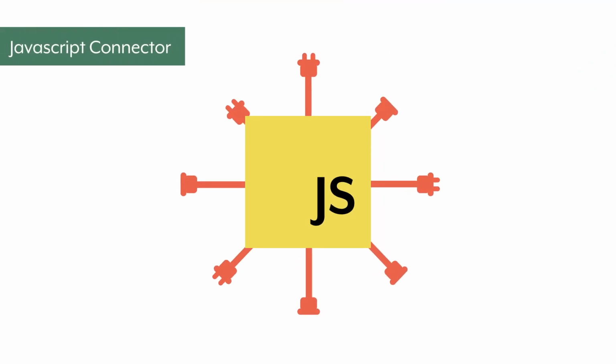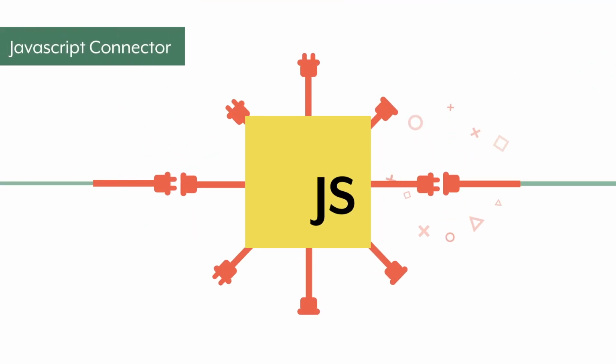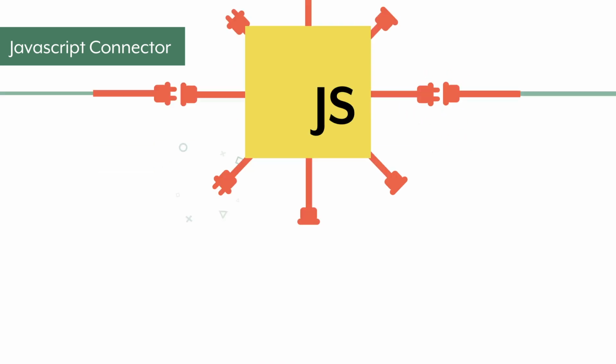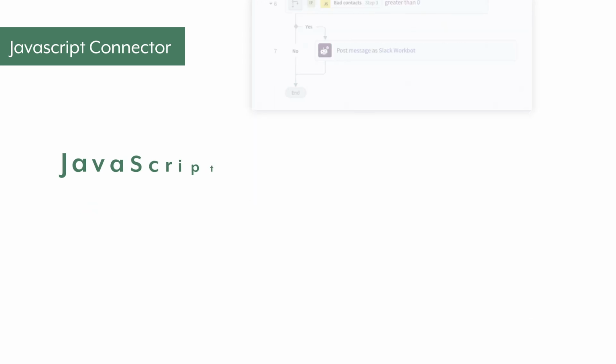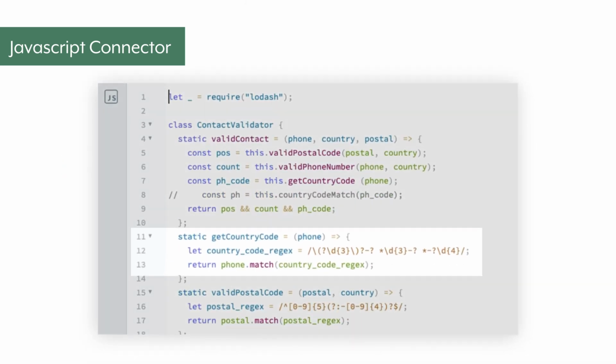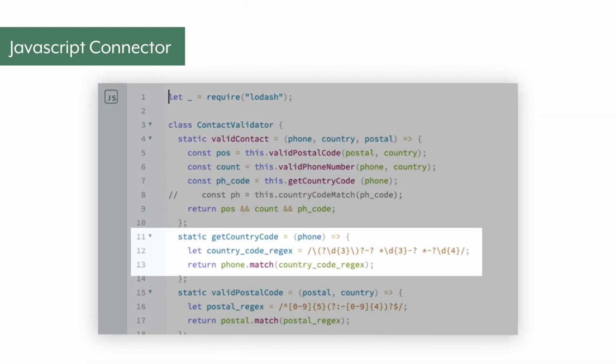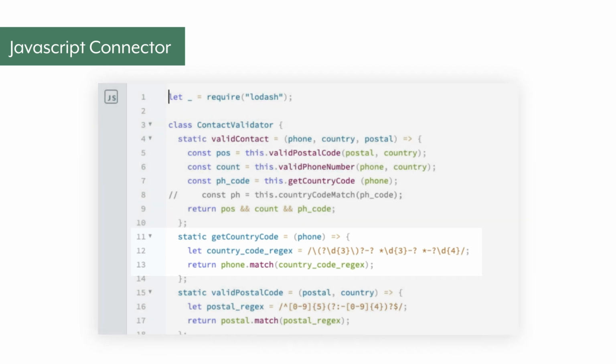Extensibility is a core value of the Workato platform. It gives you the freedom to extend the platform to fit your needs, now and in the future. In addition to using Ruby and AWS Lambda for creating custom logic to transform data, you can now also use JavaScript. With the new JavaScript Connector, you can easily parse and convert semi-structured data into structured outputs, run complex data cleansing and validation rules to standardize phone, email, zip code, and other contact information, and much more. All JavaScript libraries included in Node.js version 14 are available in the JavaScript action.